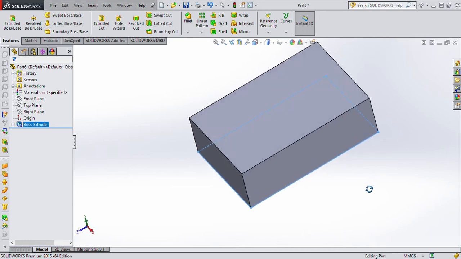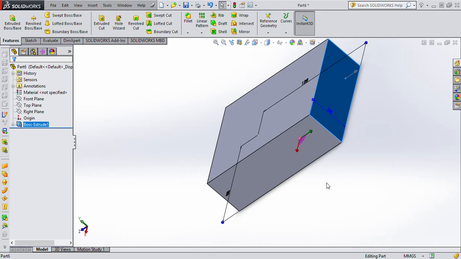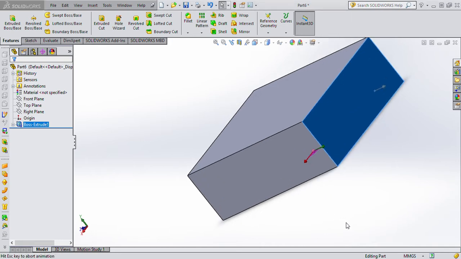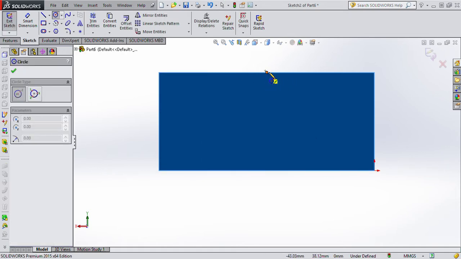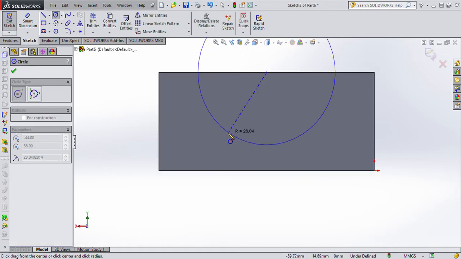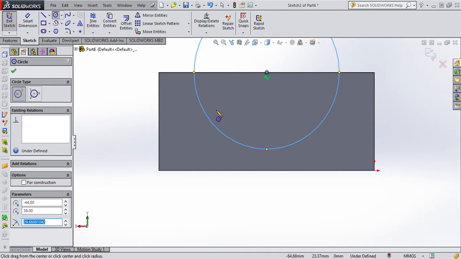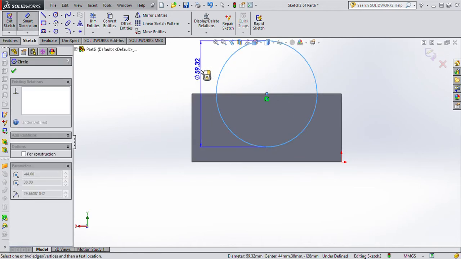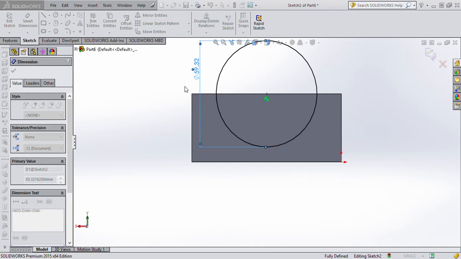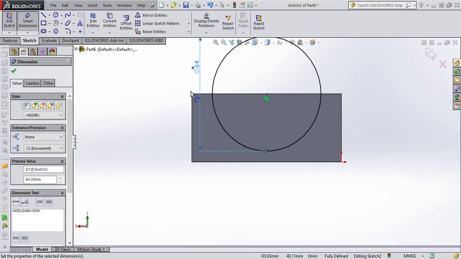Now you take your model and select this plane, normal to, sketch, find the midpoint of this line and make a circle. The radius of this circle is given as 32, so the diameter is 64.